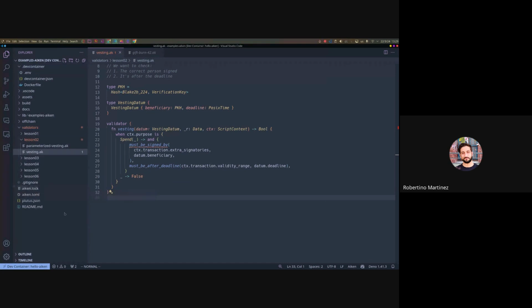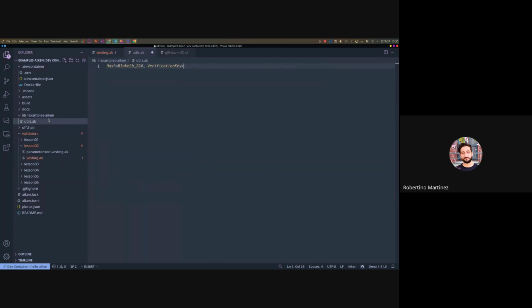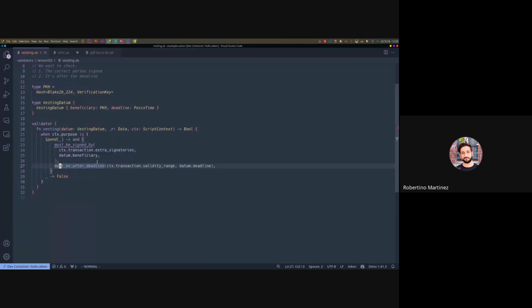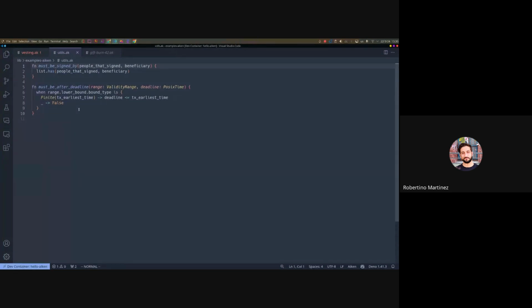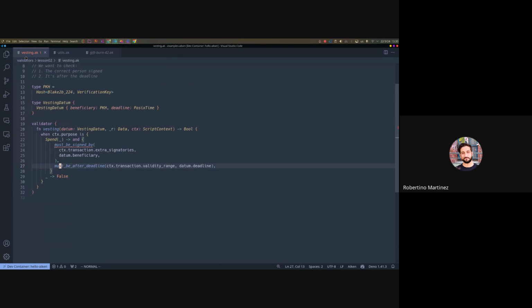And in this library, we can create any Aiken file that we want. This library doesn't contain validators. It's just helper functions and stuff like that. So we can say utils.ak, utilities, and let's see if there you go. So these utils, and now I have to import them.